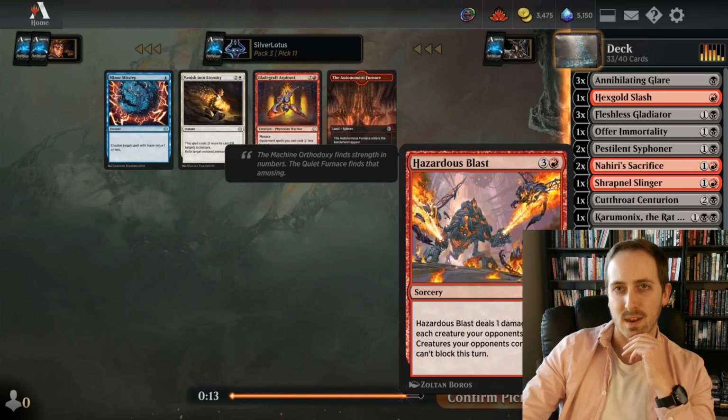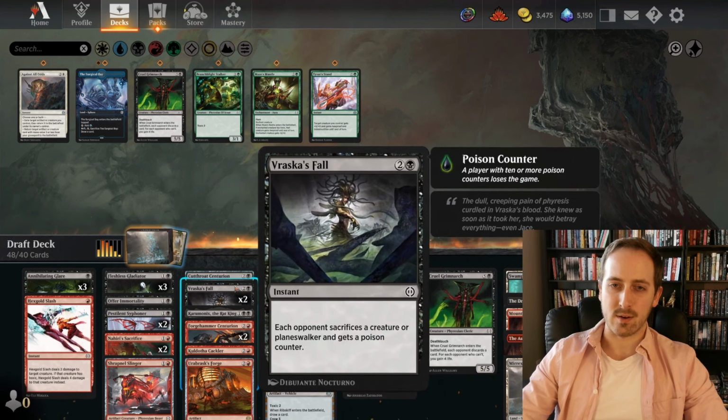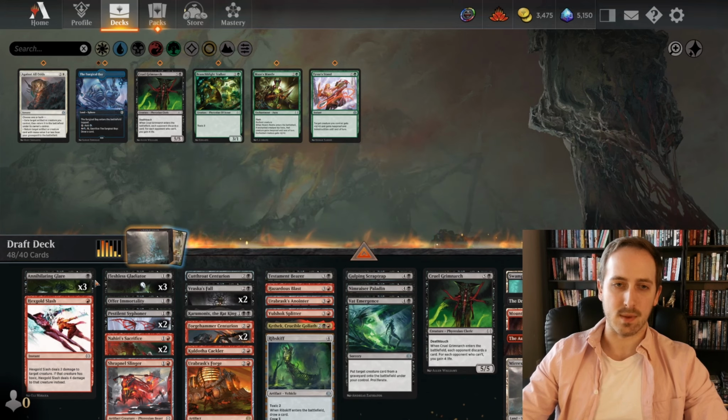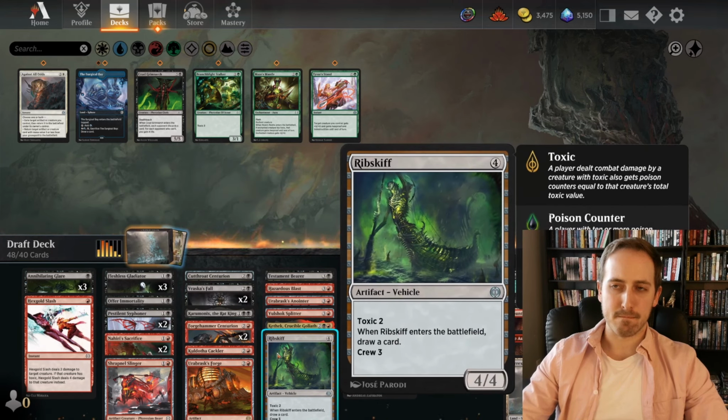So I don't think we need to play 2 Grimnarks, so we'll take one of those out. Scrap Trap might not be the best in this deck. 5 mana 4/4 proliferates oil counters and poison counters on our opponent. I think we'll play the Rip Skiff. I don't see us playing the Splitter. I think that's too much. I mean, 4 mana 2/4, or a 2 mana 4/2, and then equips. I don't think this is the right deck for it.